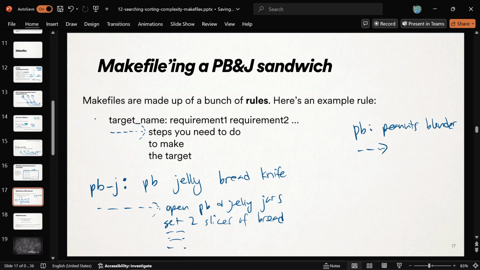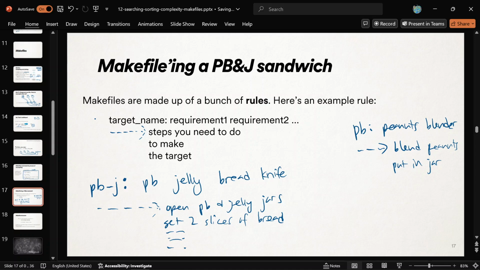And then, like, what is your rule? You know, what's the recipe? What do you do with these ingredients to make this thing? You blend peanuts, right? Blend peanuts. Put in jar. So this is going to be very, very powerful. I'll give you an example next time, of course. But this is cool. I hope you agree.